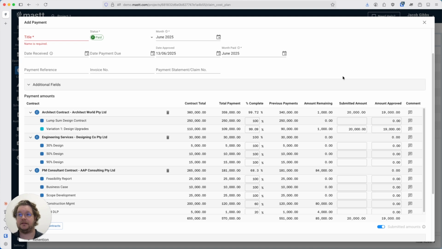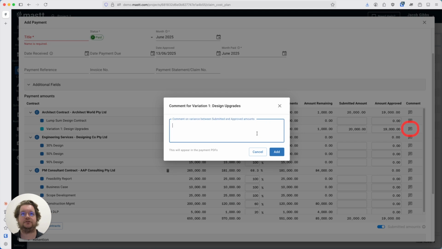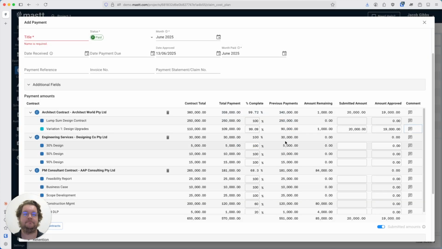Mainly, it might be they didn't finish all the work or something like that. Then you've got this comment box here where you can add in commentary for the variance between the amount that was submitted and the amount that was approved for payment. That will then appear on all payment PDFs you can extract from Mastt. You just go through, fill that in, and hit add.